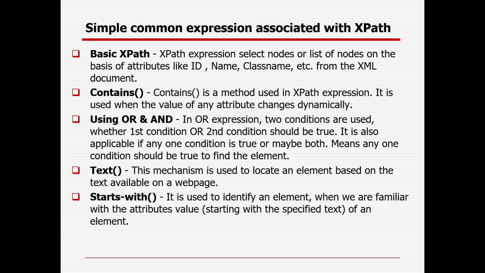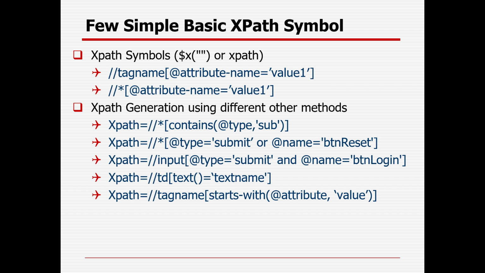Text is sometimes used to locate an element based on the text available on a web page. Starts-with is used to identify an element when we are familiar with the attribute value starting with specified text of an element. So this is the basic sample XPath syntax I have tried to depict in this slide.